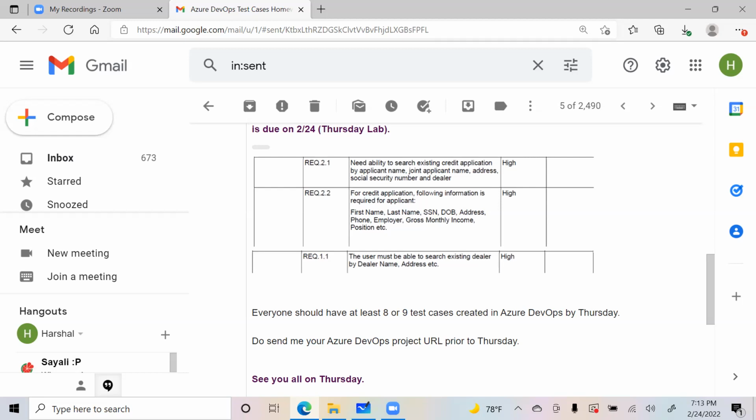So like they said, these things are mandatory. We have to see if we miss one thing, what would happen? Like the first name, if I miss the first name and give everything else, will it save the new credit application or not? So if you miss just one thing, that's not going to meet the criteria for the requirement, right? What if something else is missing and you are still able to create the application?